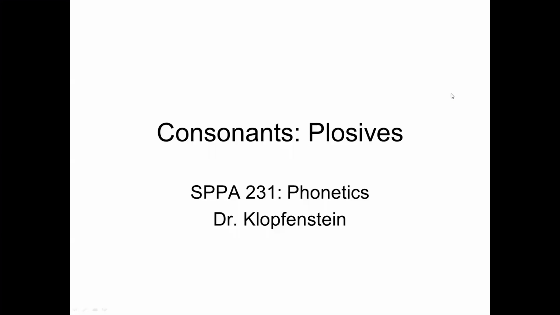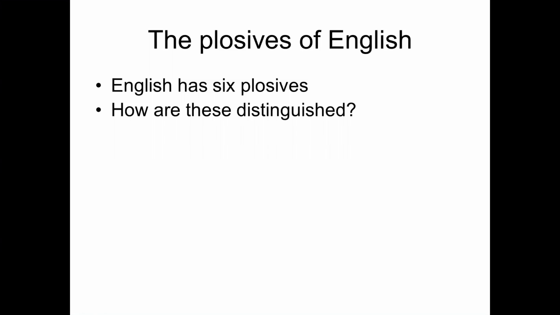In this video, we're talking about a certain group of consonants called plosives, also called stops. Those words are used interchangeably. So if you want to call these sounds a stop in terms of their manner of articulation, or a plosive, it's up to you. Either one is good. But the defining ones for English are in particular 6 plosives.